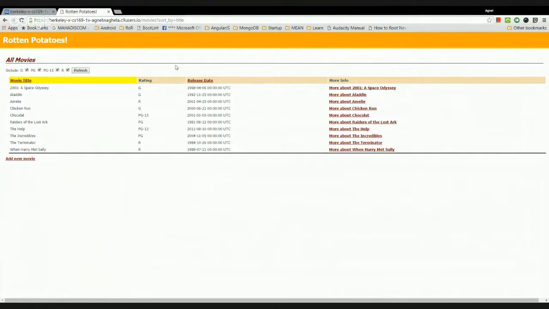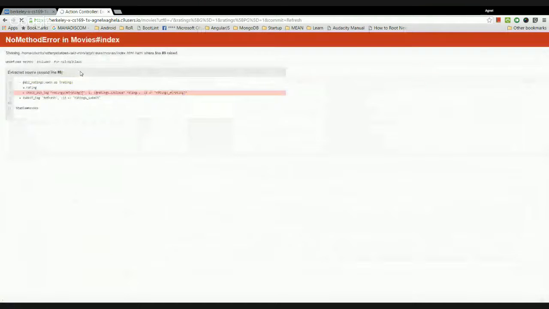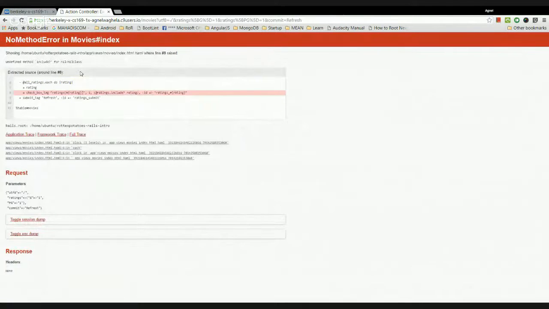Remove some of the things and refresh. We got an issue: undefined method include at ratings.